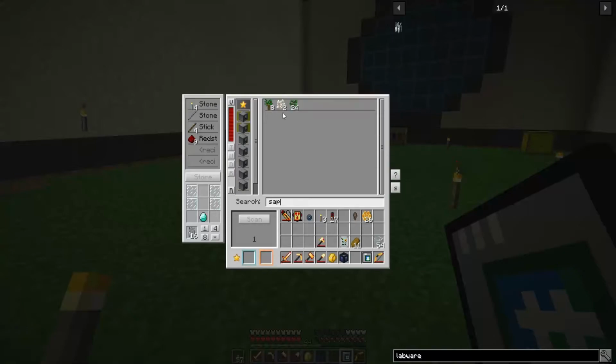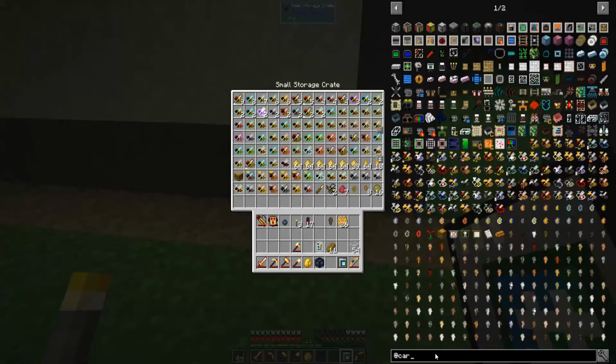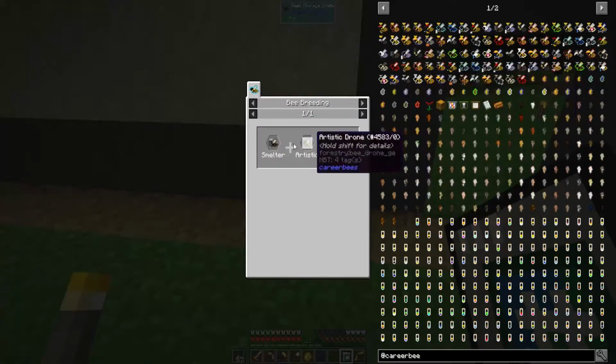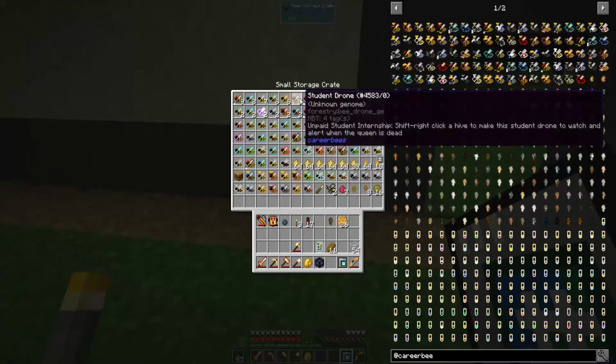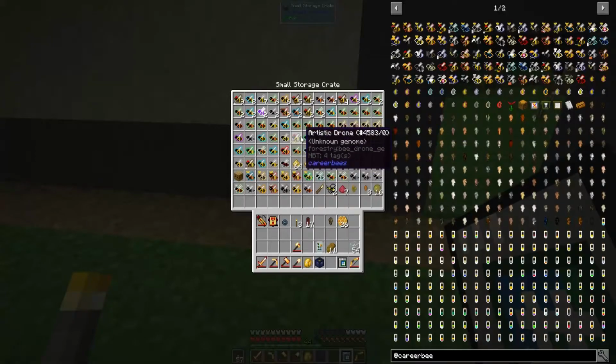Saplings? Ironwood? Ghost wood? Dark oak? Why do I not have any saplings? Okay, now. Career bees. We've got engineer, we've got doctor, thief, chef. Chef's what we want. We want smelter and artistic, and to get smelter you need graduate and modest. Going to get some modest bees from a desert. Graduate is student and common. So do I have a student? Student drone.